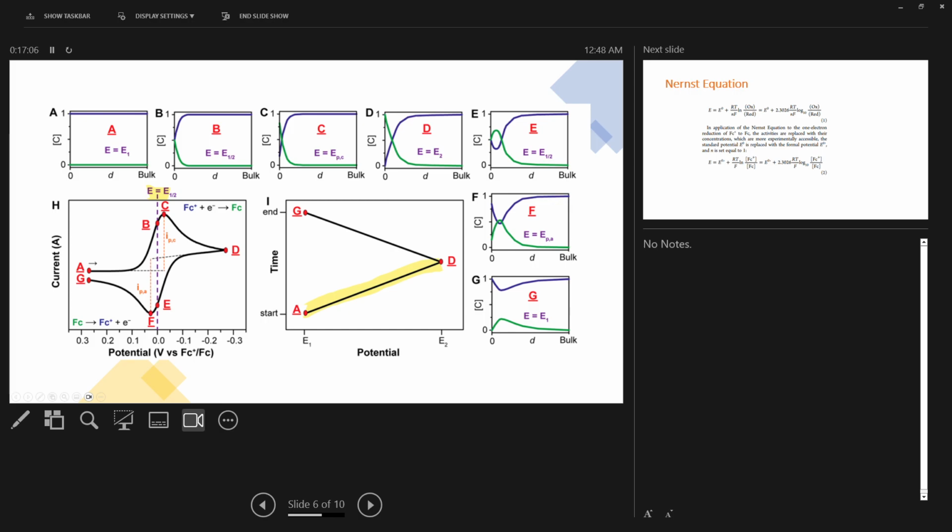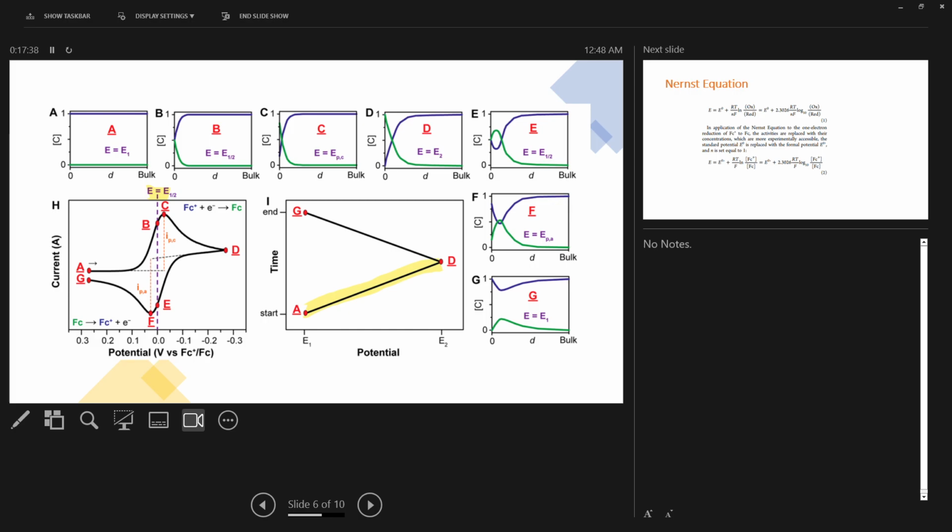For a single electron transfer, it must be 57 millivolts. While this peak value is directly related to the scan rate. Now, what is scan rate? We will discuss it later in this video. All these diagrams can be represented or explained by the Nernst equation.